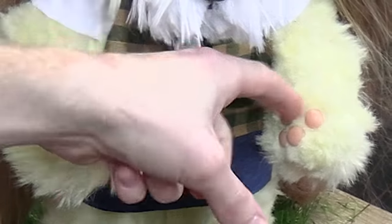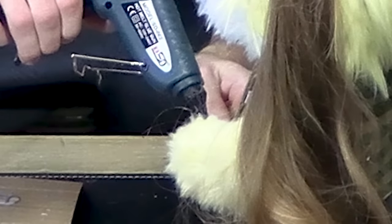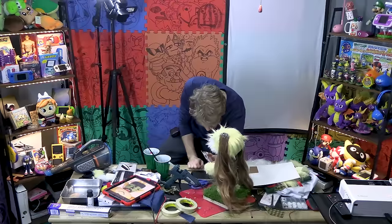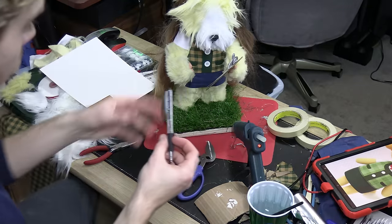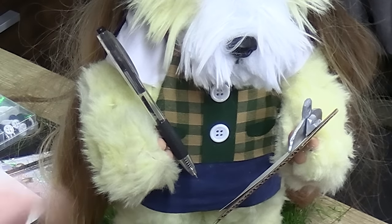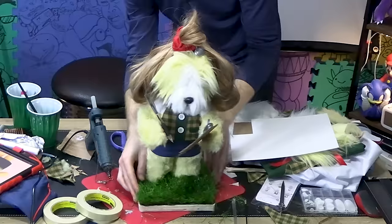I got the paw things on, and I want to mount this so that they're still kind of visible. Something like this I think will be a good mount. Let's hold this in place for about a week. There we go. It stays up. Pen. For this I chose real pen. And that's already holding up just fine. So let's turn this around, get the tail on.